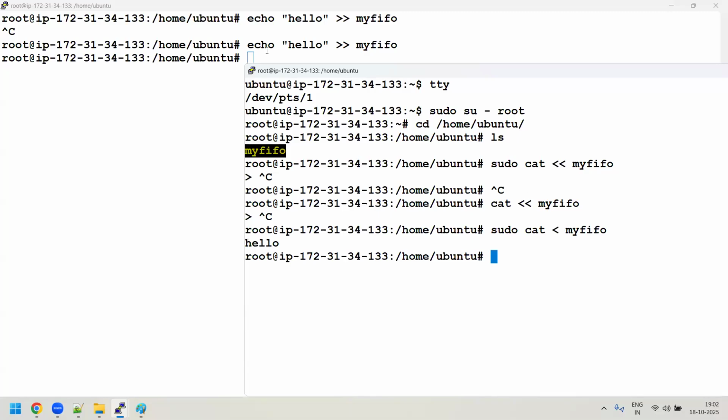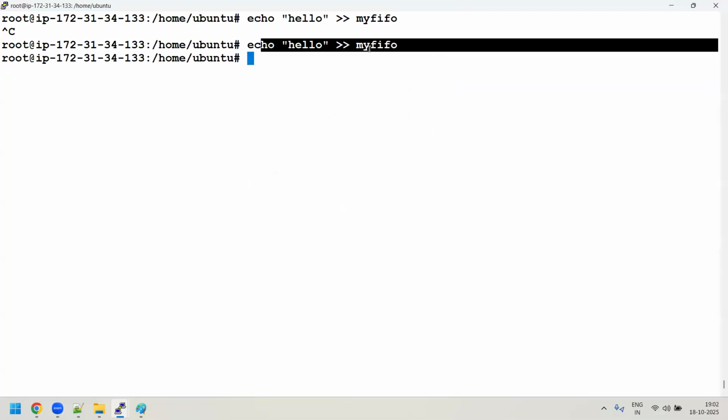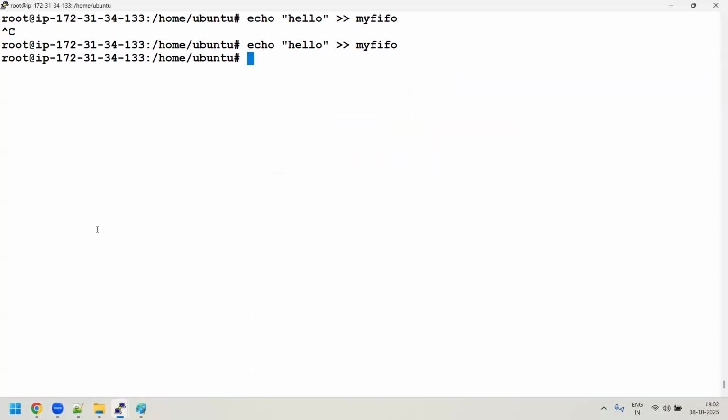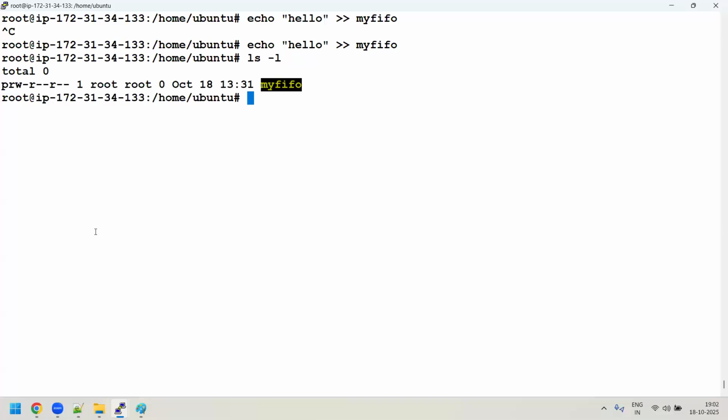You're reading the data like this. So in one terminal, you're writing inside this FIFO file, and in the other terminal, you're reading it. So it means that you're doing an inter-process communication with two different processes running in two different terminals. This is how the pipe symbol is actually used. Pipes we use. So here the my FIFO, guys, we don't literally use that much in real time, but this is one of the types of file you have.